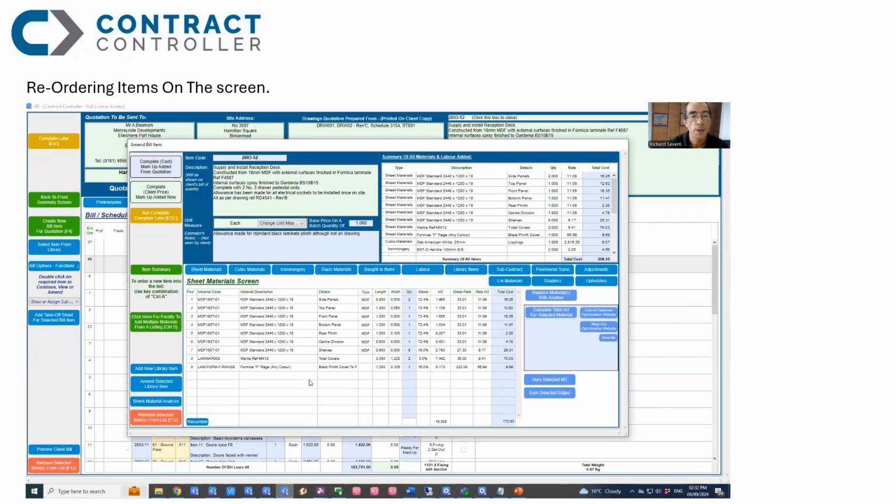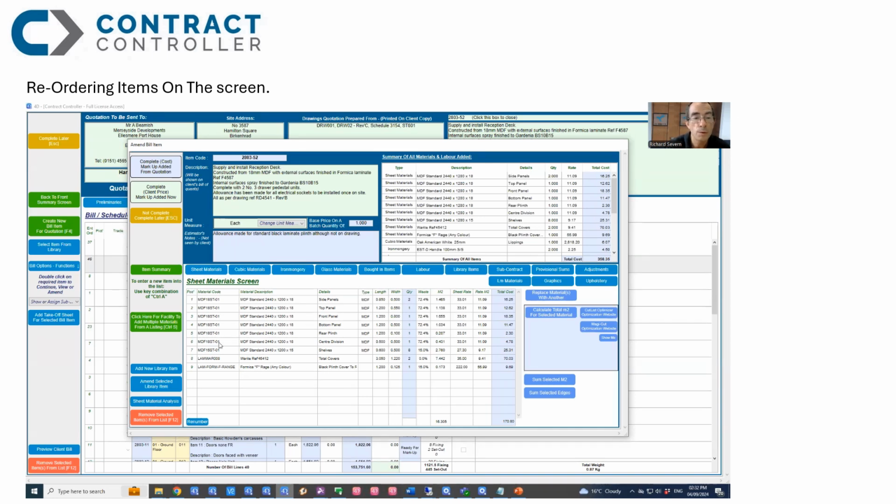So as you're entering each material, each new line appears at the bottom of the next, which is fine, it's all included in the cost. But it might be that when you're checking stuff, it's easier to see things in a more logical order. So it might be that I want to see this wearite panel underneath the front panel, where basically we've allowed for these to be covered with a laminate. Similarly, with the plinth cover, I might want it to appear below the plinth.